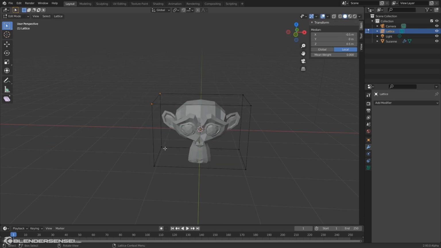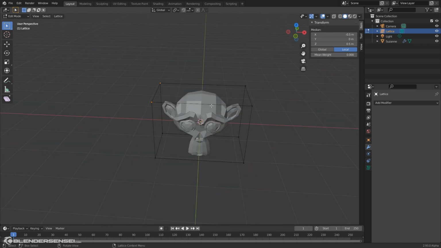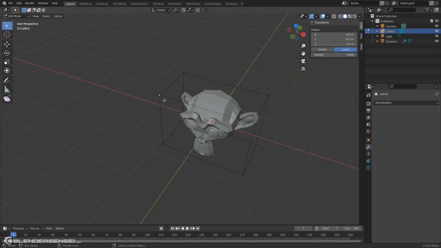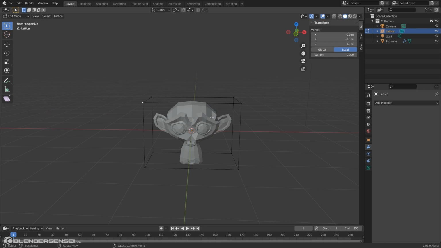So a lattice on its own is very useful, of course, much better than having to create, like, say, a mesh box and then individually set up relationships between vertex points and the object that you wanted to form. But the question is, can we make this process go even faster? And the answer is yes, we can. So to help us do that, I've created a new add-on called Power Lattice.